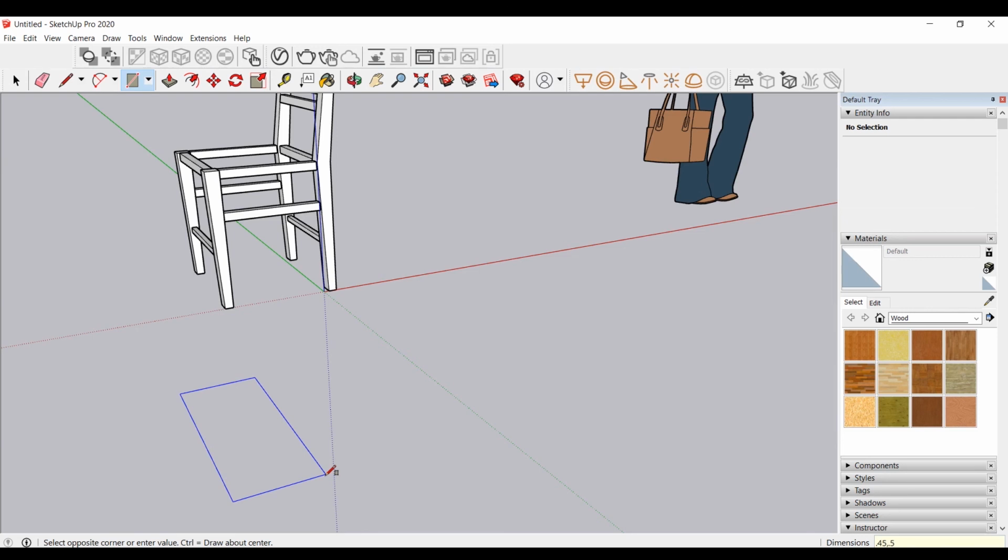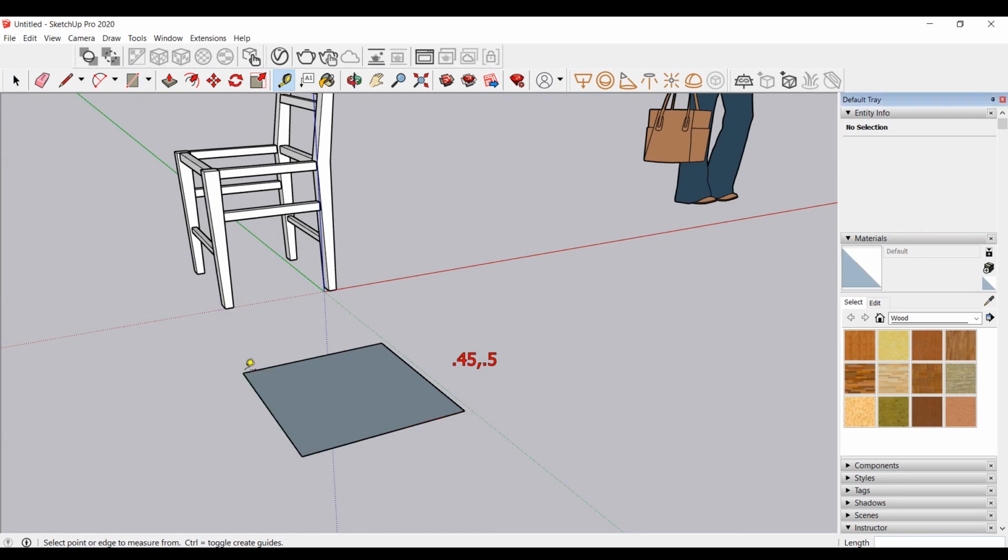Okay, again, 0.45, one more time, again you draw 0.45 comma 0.5, enter. Alright, so let's measure if this one is correct. So it should be 45 right here, correct, and the other one is 50.